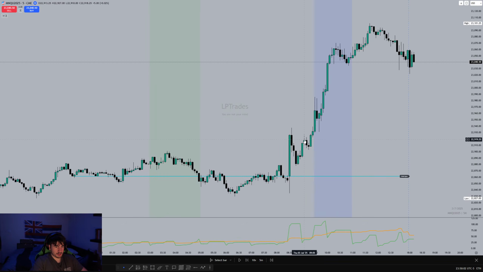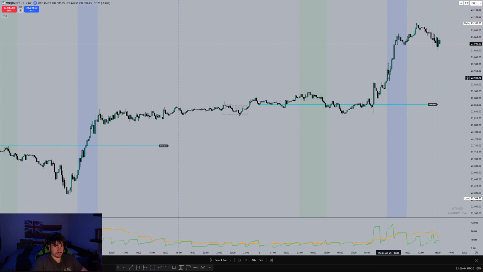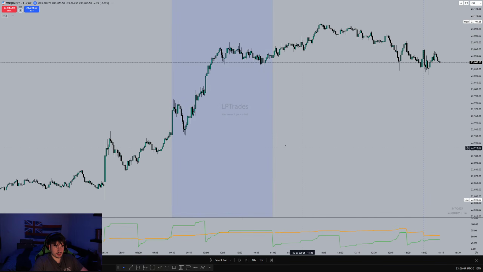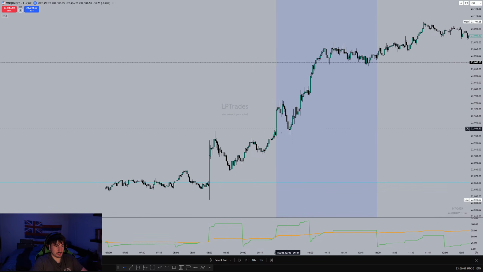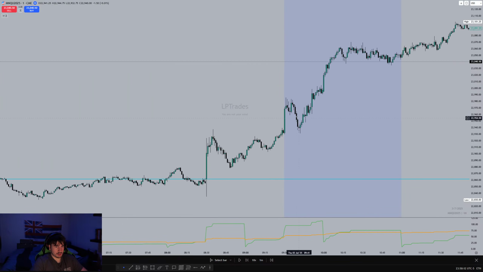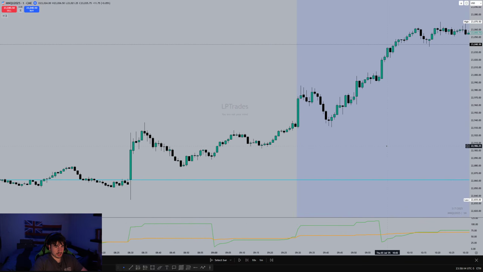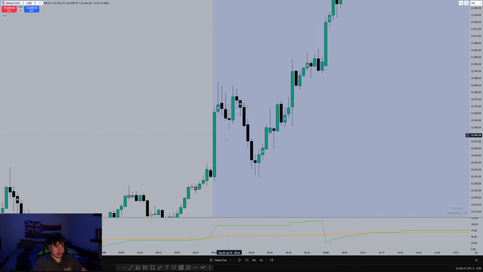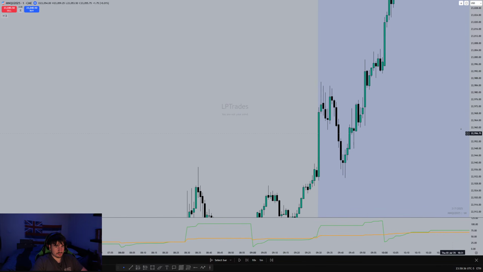And this would have manipulated higher, so I would have wanted to get short, but there's no setup at 9:35. Let's see, is there a change of state delivery? Oh yeah, there is. Oh, that would have been cooked. Actually, see, I don't know if I would have wanted to get short here, because technically this is a nice candle, but the more obvious range is here, 9:30 to 9:31. So I'm gonna skip this.